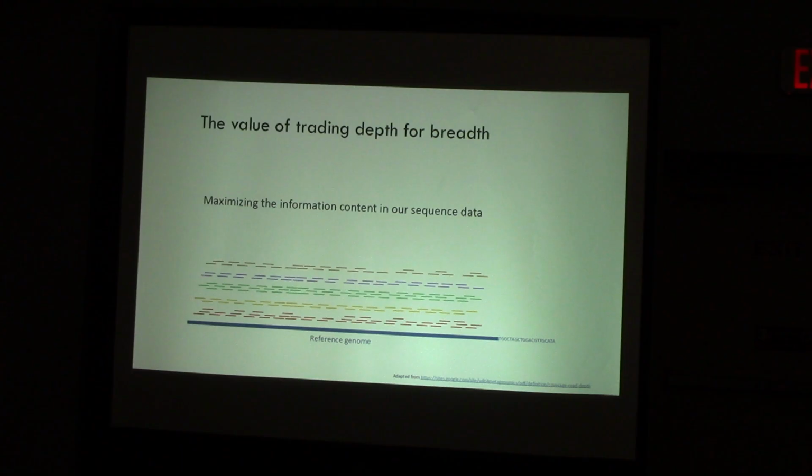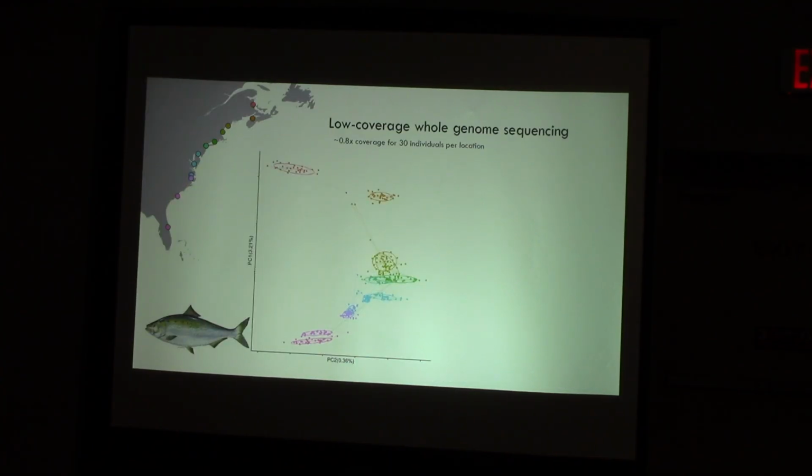So in my lab, over the past decade, we've been really interested in figuring out ways that we can spread our sequencing over the entire genome to be able to screen across the whole genome. The downside of that is that we sequence so shallowly that we can't confidently call genotypes at any one position. But we can quantify our uncertainty quite accurately, and as long as we take that uncertainty explicitly into account and model it into our downstream inference, this is a powerful approach for making population-level and individual-level inference.